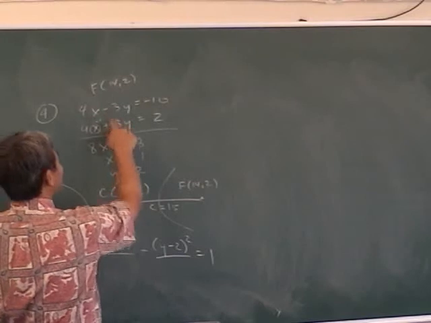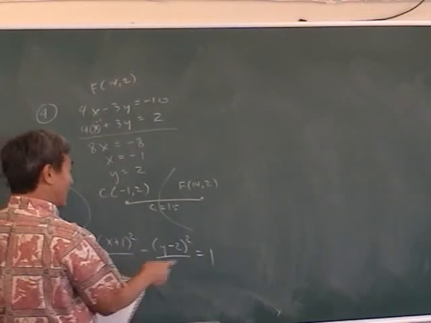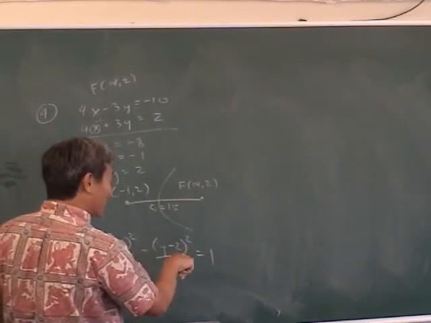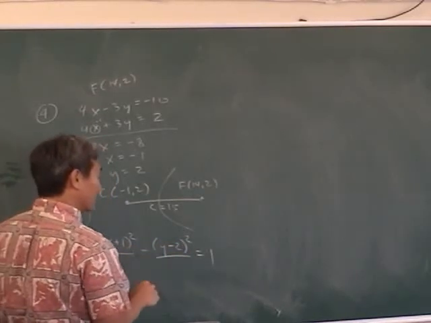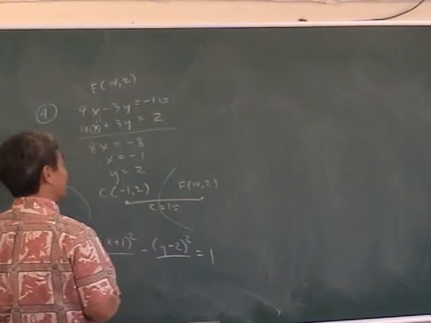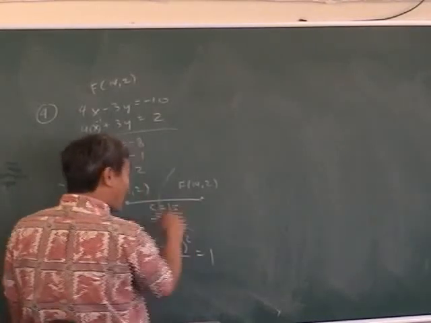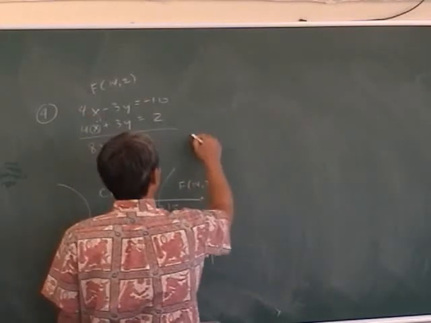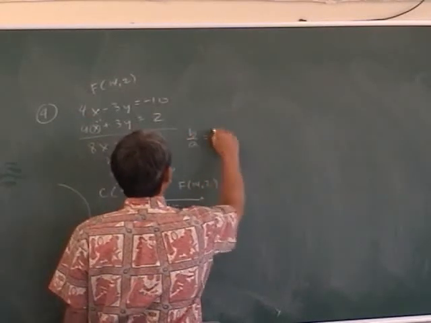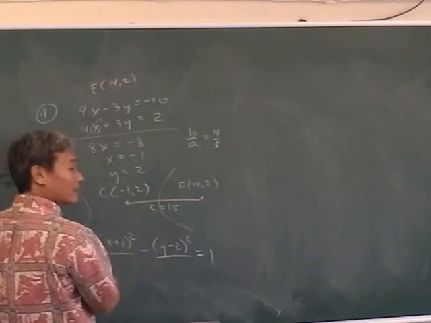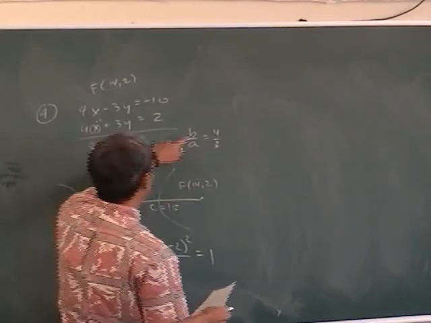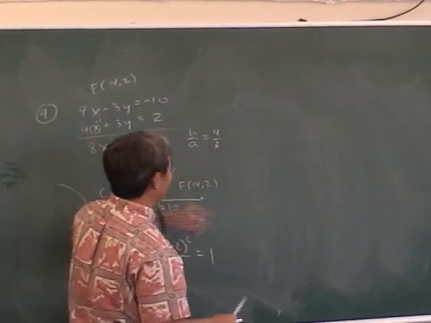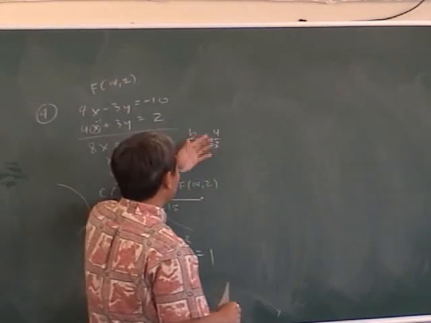This one is 4/3, this one is -4/3. Now, if you have a left-right hyperbola, are the slopes of the asymptotes plus or minus a over b, or plus or minus b over a? It's in the notes! Or just look at the box that you drew, but we didn't draw a box. b over a is equal to 4 over 3. Oh, Mr. Park, we gotta know everything. So if b over a is 4 over 3, does that mean b is 4 and a is 3? No, that means the ratio is 4 to 3.